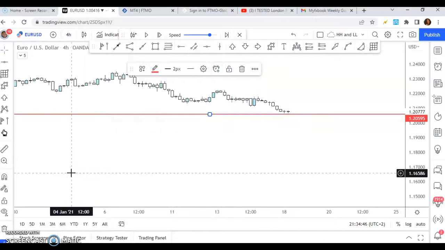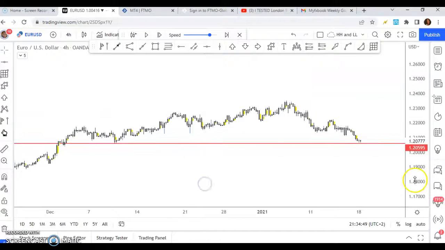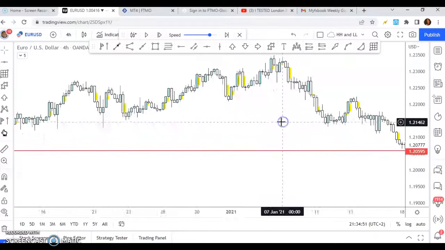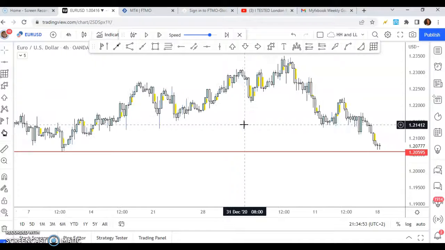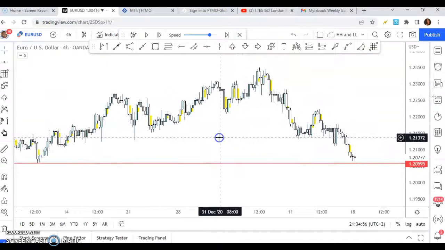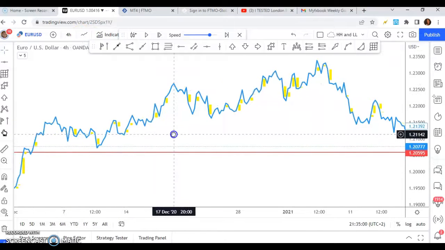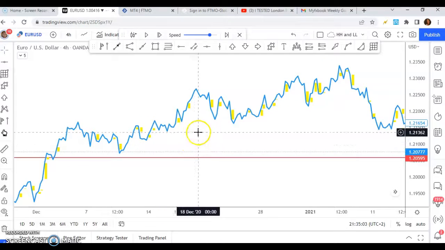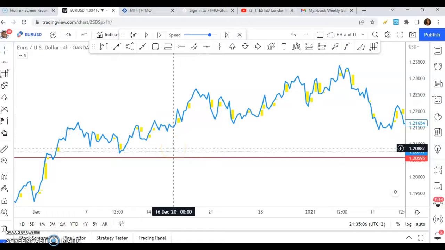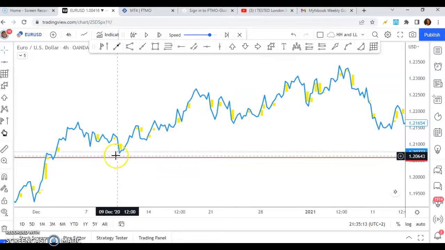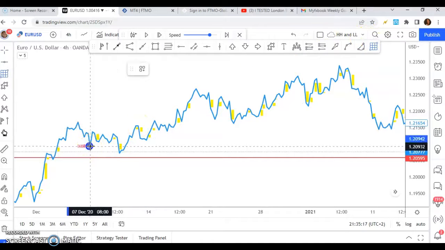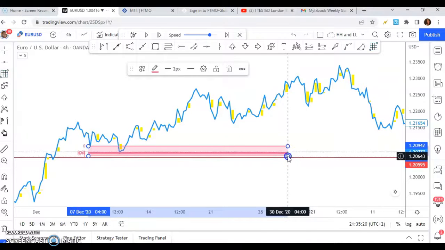So next, I'm going to go down to the 4-hour time frame and, of course, pick a strategy. I'm going to use the Gambach strategy for this particular setup. So what I'm going to do is switch to the line chart. I'm going to first find my support zone where I'm looking for two lower lows with the break of structure. So, for example, I could use this low and this lower low because it broke out right here as my point of interest. So we're going to use these two.